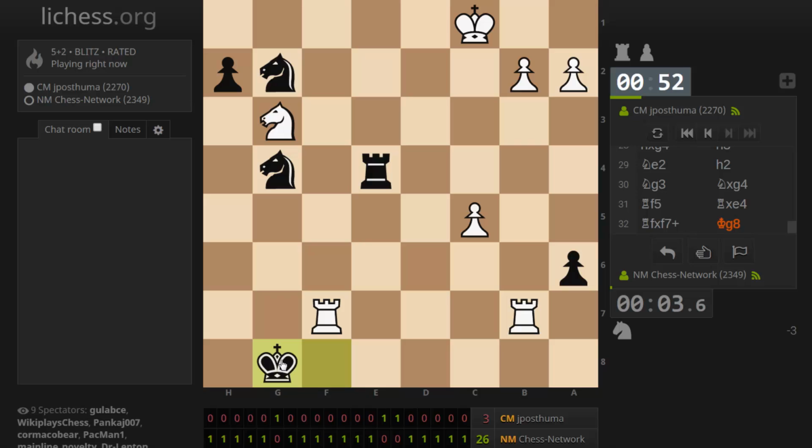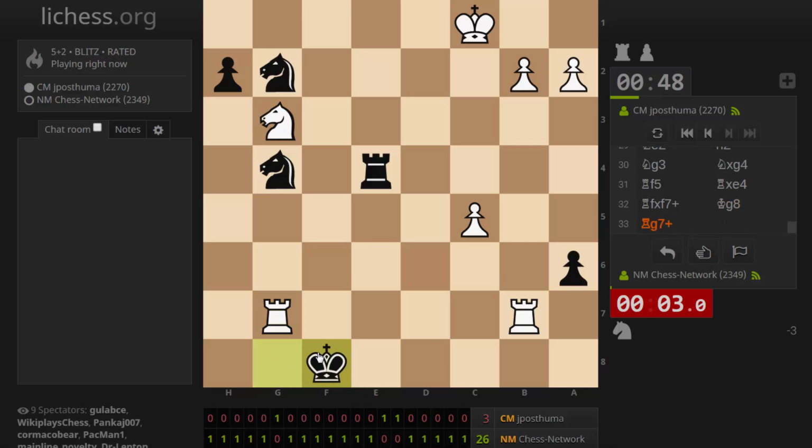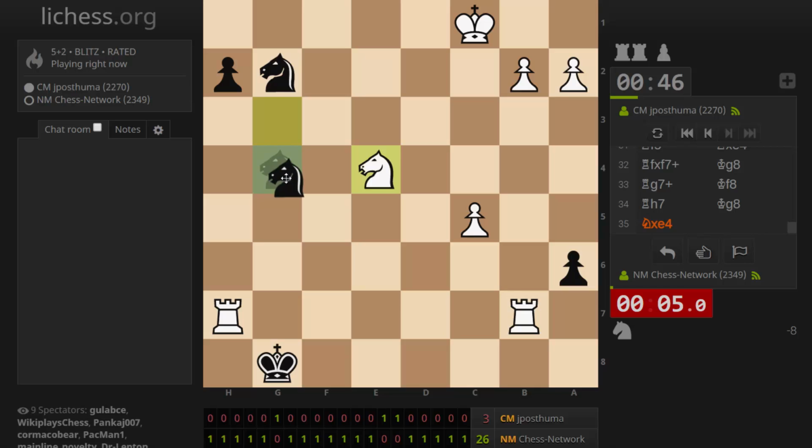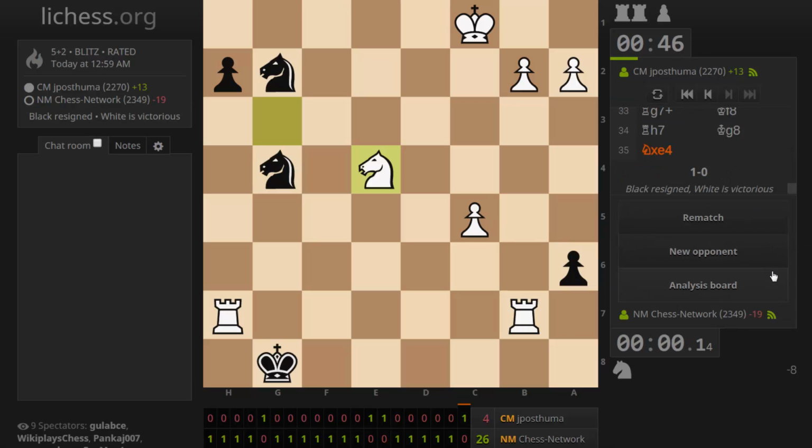Rook g7, I have to move my king. Knight takes rook, I get a queen with check. Gotta come back over. Oh, they could just take right now. Yep, time to resign. The rook is behind that passed pawn as well. I didn't hit confirm. Alright. GG. Let me go into the analysis.